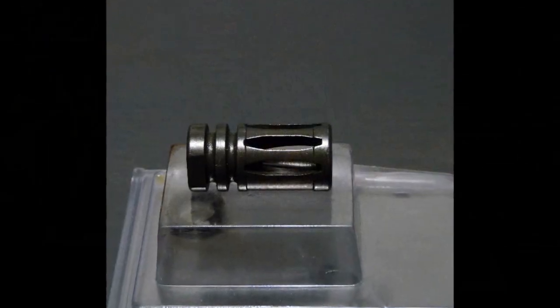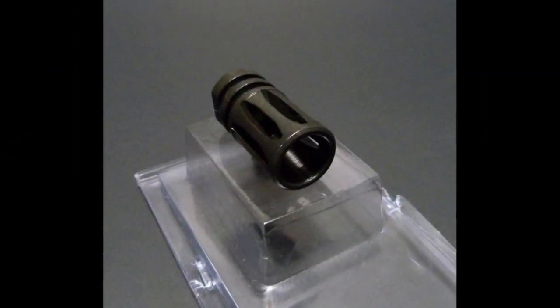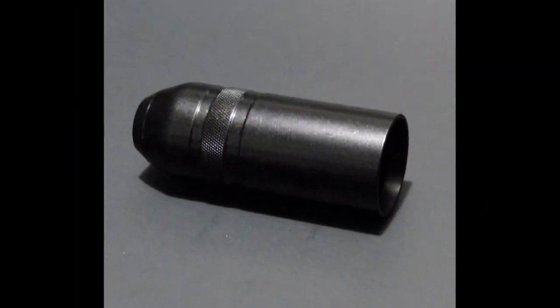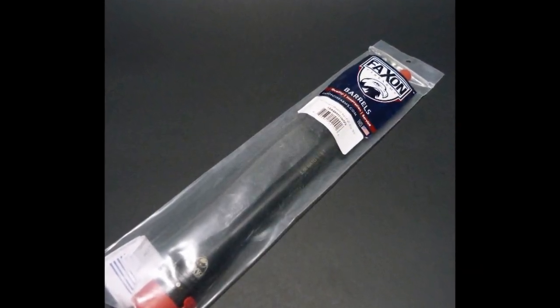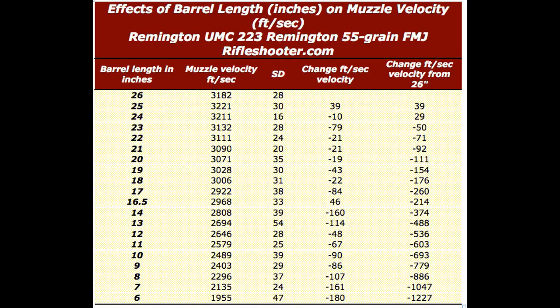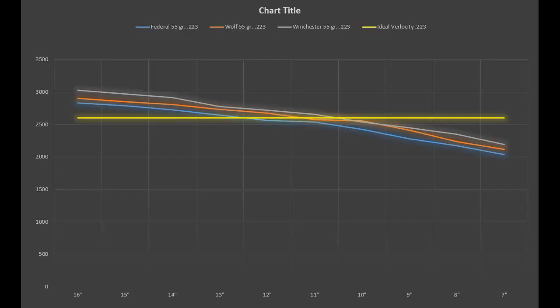Starting off, we've got your standard A2 flash hider, because I figured why would Boba Fett want to give away his position? And I'd planned on surrounding that with the Indian Creek design blast forward device. The barrel is a Faxon 11.5 inch mid-length. I wanted something short enough to be maneuverable in tight spaces, but after doing some brief research on ballistics, I found that anything below 10.5 inches really made the bullets perform very poorly, so why go for the bare minimum? Why not just add an extra inch?